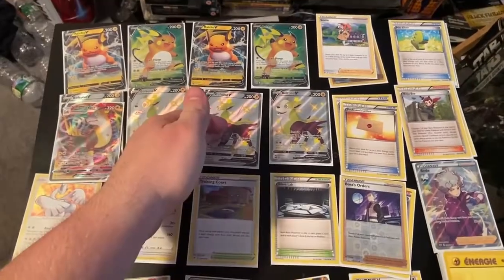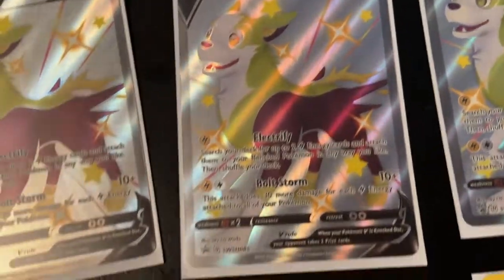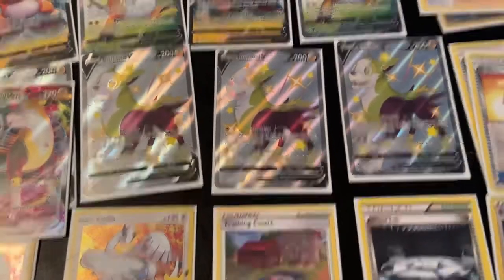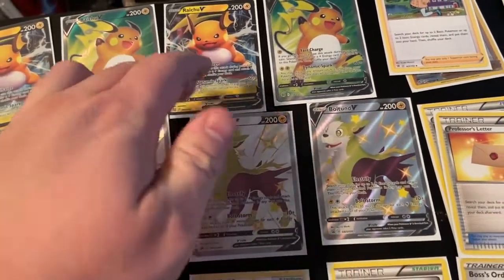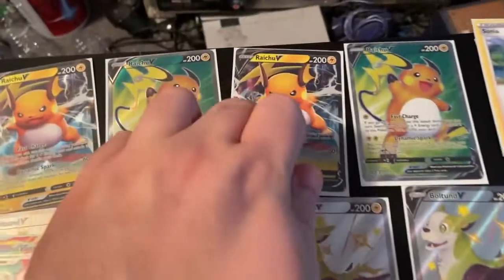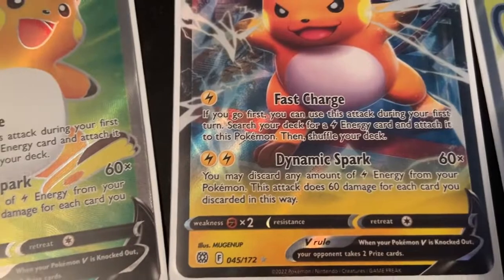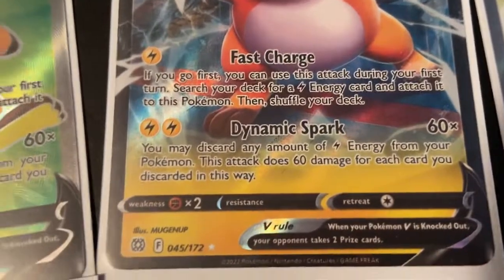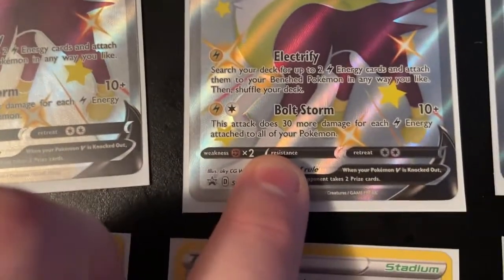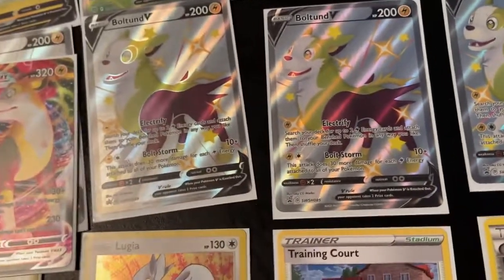So the main goal: Bolton's first move allows you to search for 2 electric energies and attach them to your bench. The setup, hopefully, is to have him and Raichu on the bench. You put Bolton as your active, Raichu on the bench, and use Bolton's first move as much as you can to build up Raichu, because Raichu's second move is you may discard any amount of electric energy from this Pokemon to do 60 times the amount of energy you discard. That's nuts. Also, Bolton's second move does 30 more damage times the amount of electric energy attached to all your Pokemon. Those are huge hitting moves.